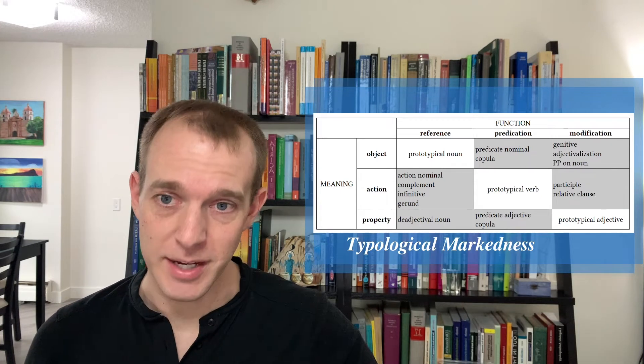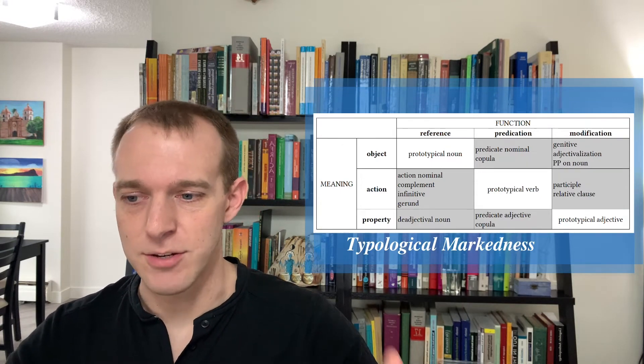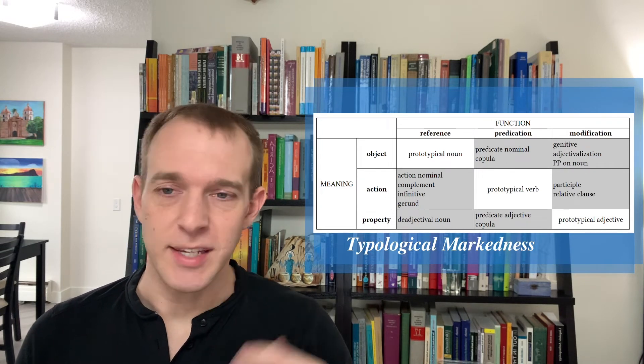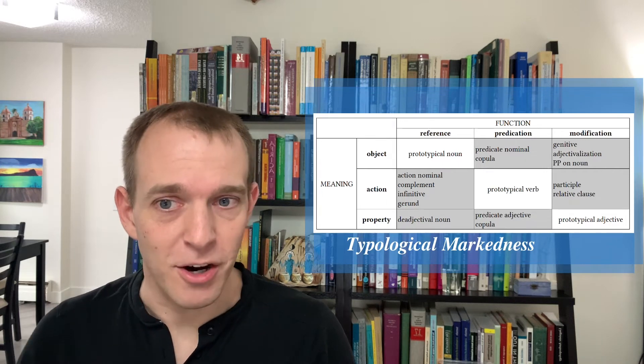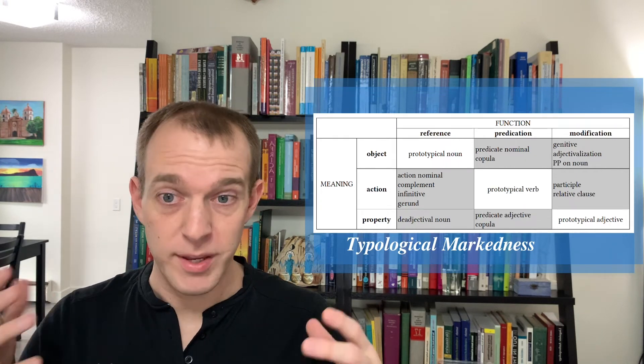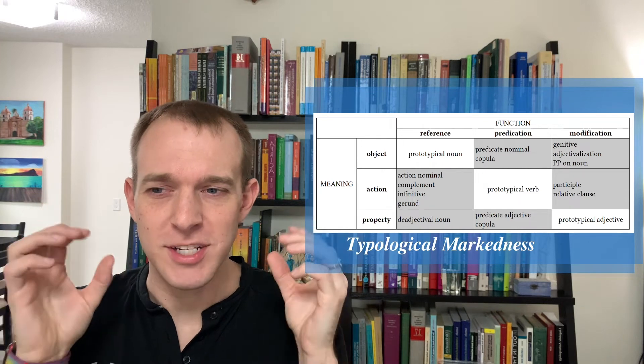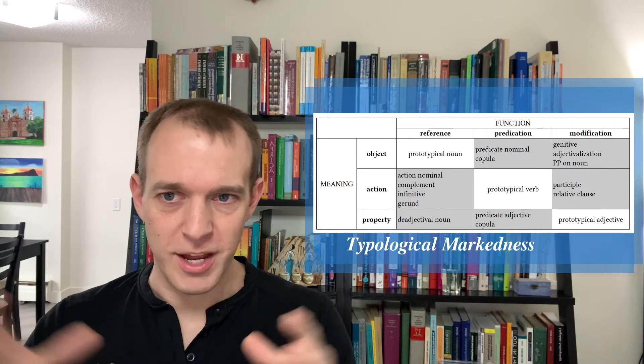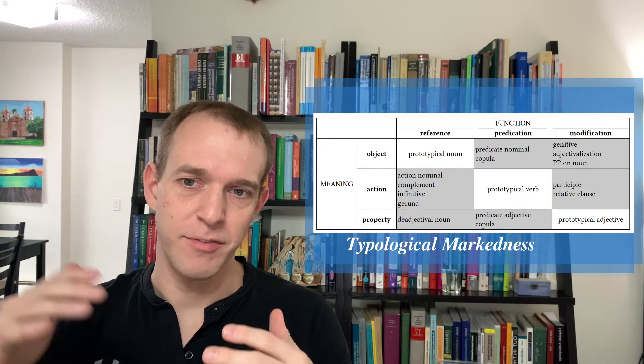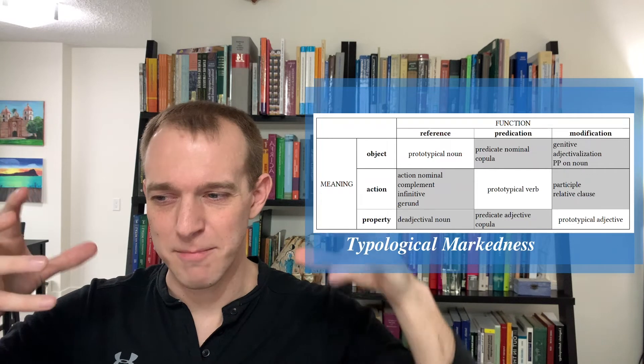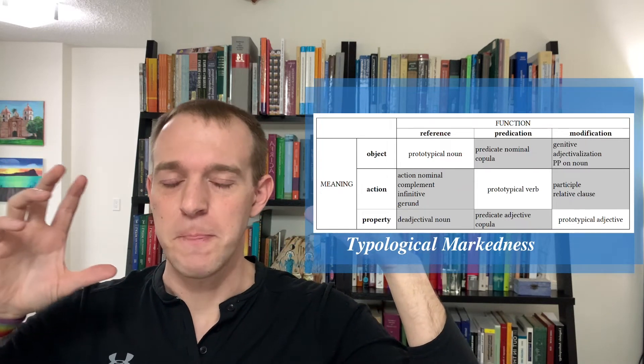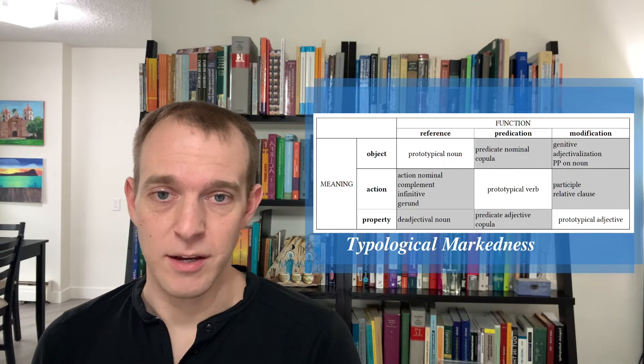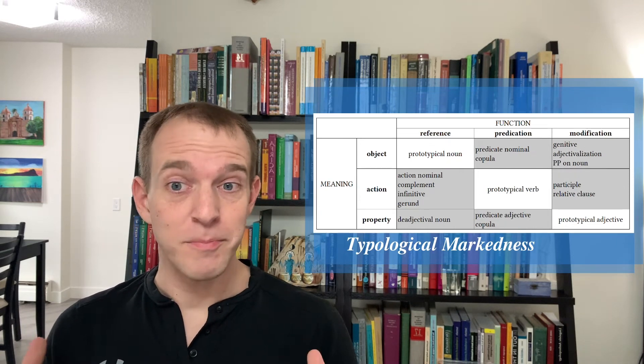We might know about the is verbing construction. And we know that that gets used for aspect. But we also know things like the ed construction doesn't apply to all words. We know that some words have a special past tense. We have this incredibly rich and detailed and word specific knowledge of all these grammatical constructions. And some of them are sub constructions of other ones. So you can imagine this big network model as how this is conceptualized. So for construction grammarians like William Croft, we don't have parts of speech in English.